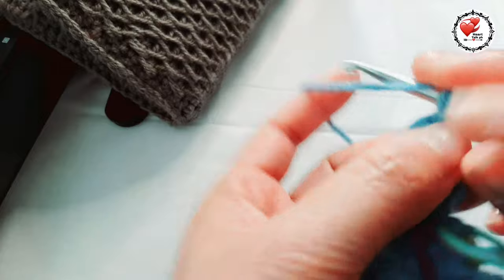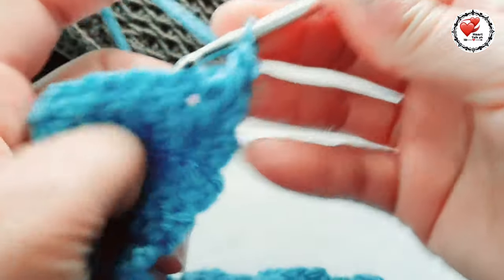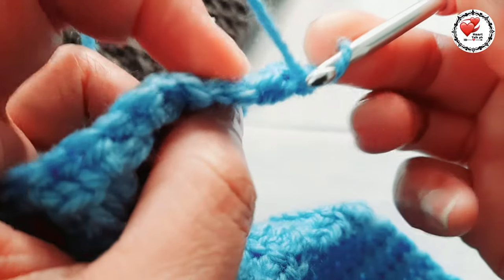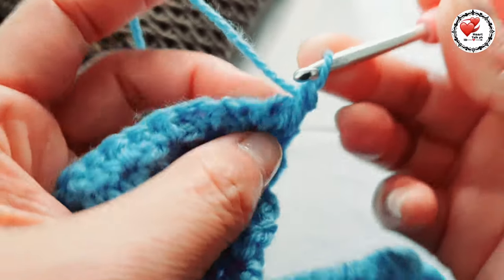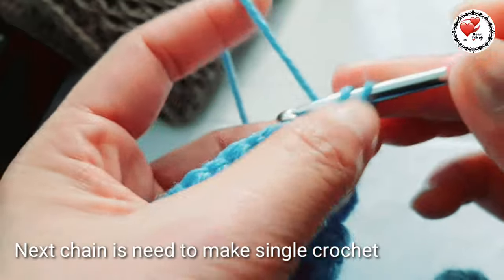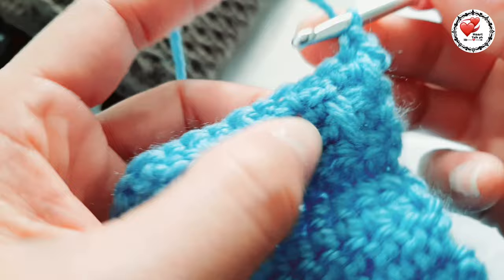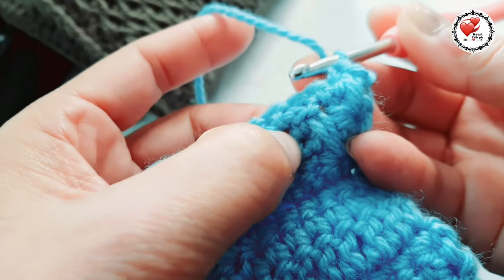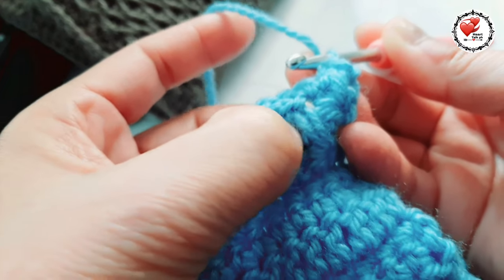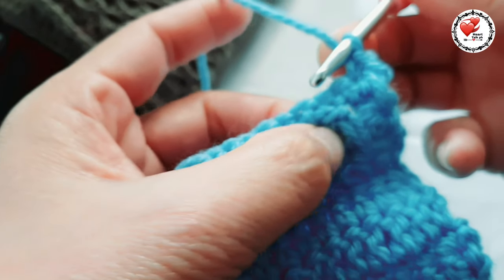making our V. So this is our first chain. So next, for the next chain you need to single crochet. Single crochet, and then we have here, you remember this, you need to skip one, this is the second hole, and then this the next hole. So just skip this one, and you will make our long V here.